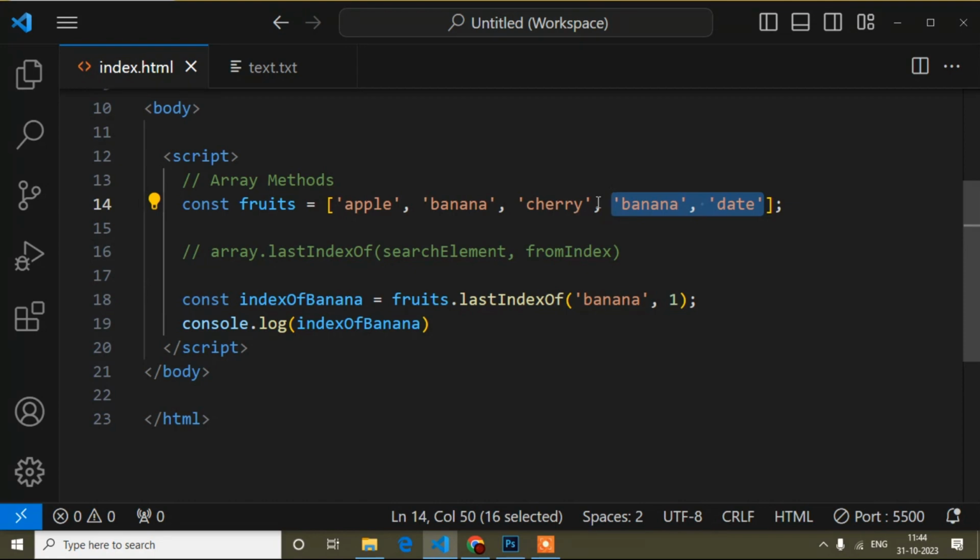So it will start to find from here up to here. Now I will open the browser and see 1, because I wrote index 1, means 0, 1. It will start to find from here to here, and here it is getting a match, so the position is 1 for this one. Okay, I hope it is clear.